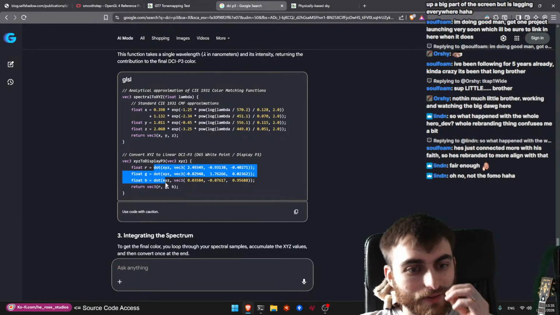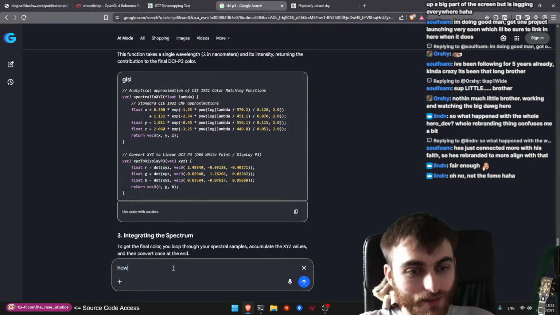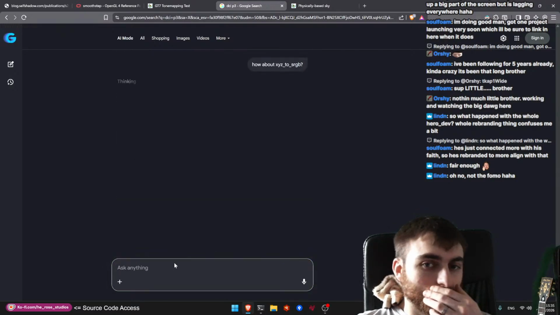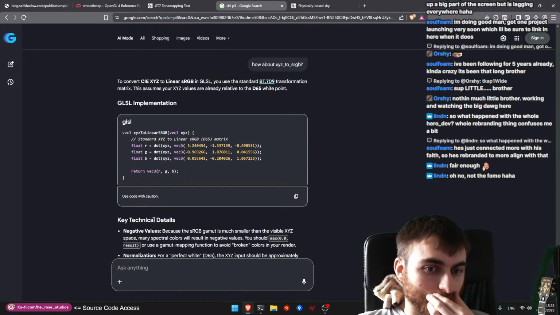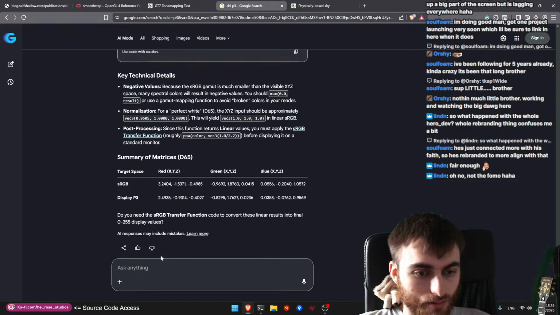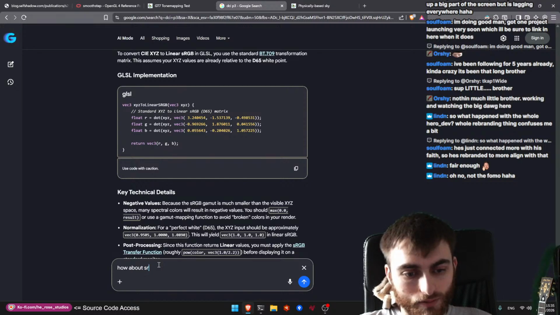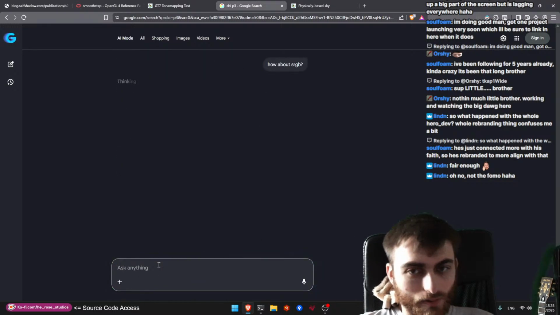Just remembered in the dot product thing, which I told it about. How about XYZ to sRGB? How about sRGB? That's not sRGB.